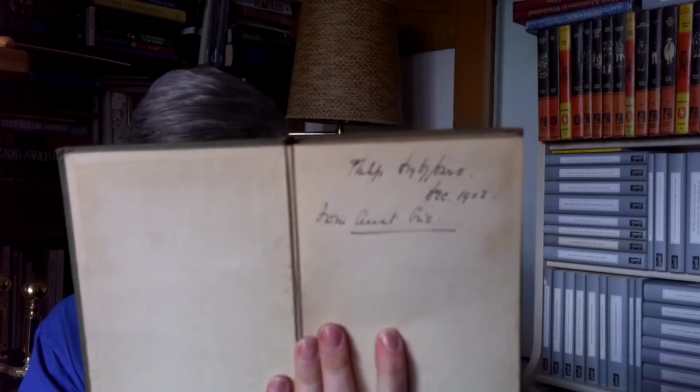Pretty handwriting. So we're down to the last book in this collection, and this one has a dust jacket. There was one before that was the Through the Looking Glass, and it had the gilded picture on the front of the White Knight. This one is Alice's Adventures in Wonderland. This is Alice, whereas the other one was Through the Looking Glass.